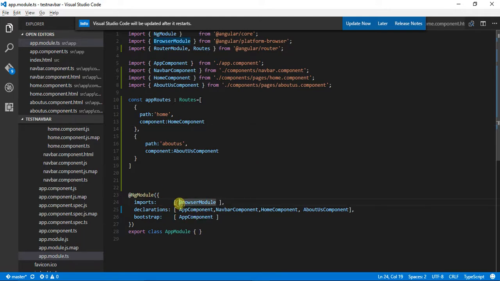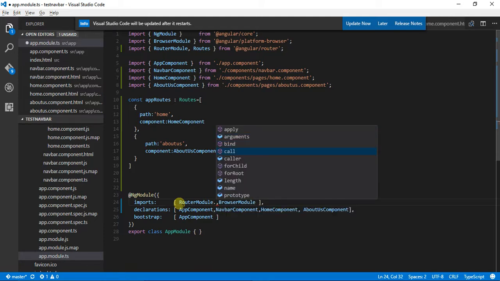Now in the import statement what we need to do is register those routes. So for that we need to use RouterModule dot, here we see a method forRoot.